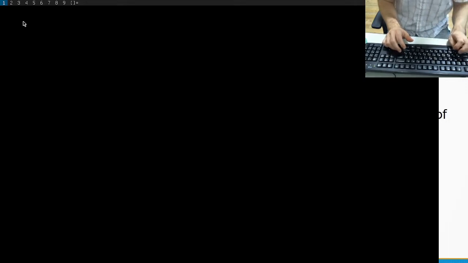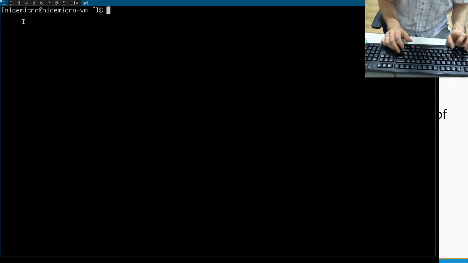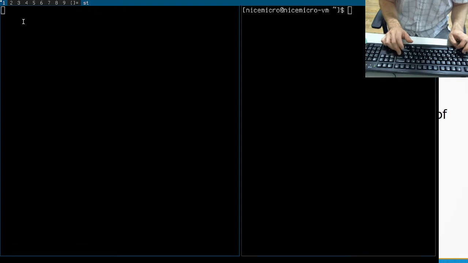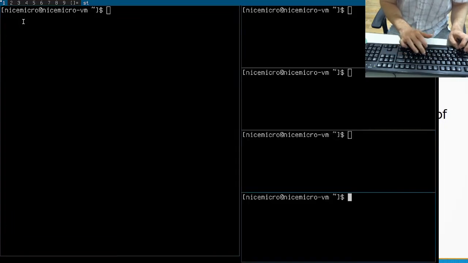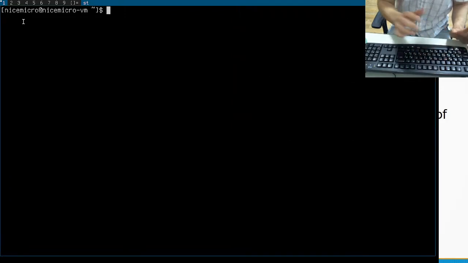Anyway, so now you can see that it's not the Alt Shift, but the Super Shift Enter that opens a new window. And I can use my Alt tab that I got used to using on Windows, and also can use J and K if I want to circle through all these windows here. Great. So we did that.